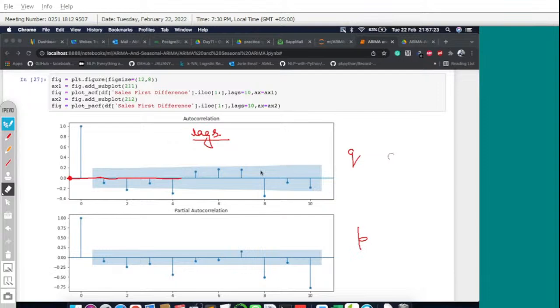So the first one is for autocorrelation, the second one is for partial autocorrelation, the ACF and the PACF value. I don't need to know how this graph is creating the lags. We just need to learn how to read it and how to decide the values of Q and P. That's all we need to understand out of this graph. Now, just tell me how many continuous lags are above the shaded region. 1. That is the value of Q.